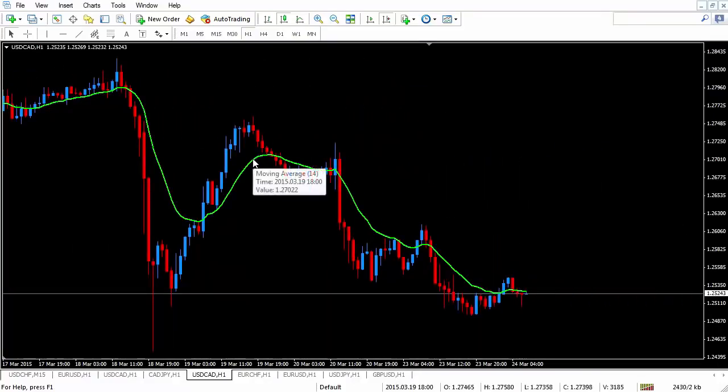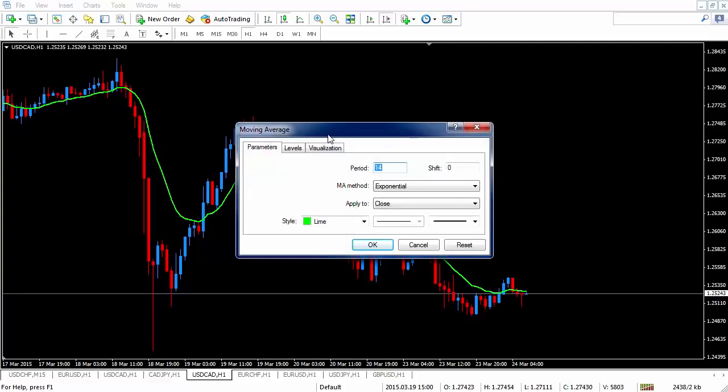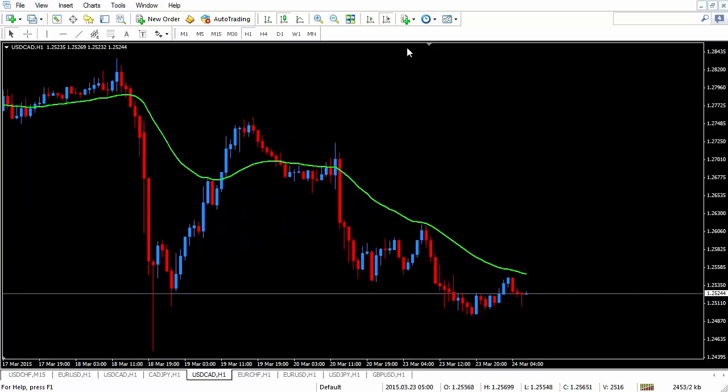Now I can double click on the moving average. When I put my mouse over it, that little box pops up, tells me what it is. I can double click on it and the properties box will pop up. And from there, I can do the same thing that I wanted to do. I can change the parameters. Say I want to go for a 35 moving average. And I can do that. I can change that. And then I can add another one.